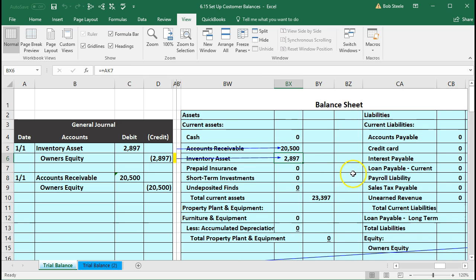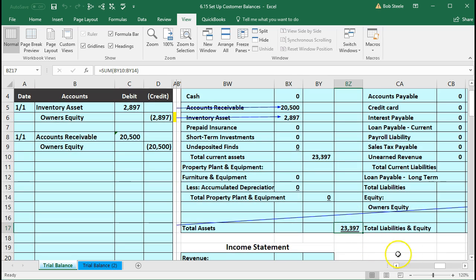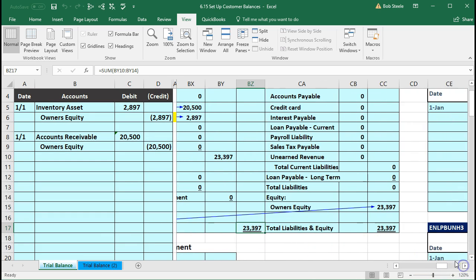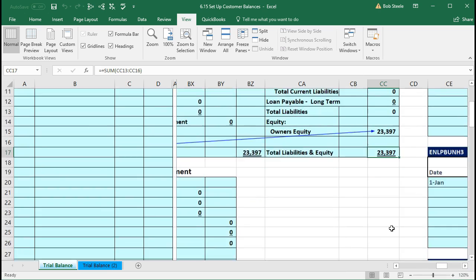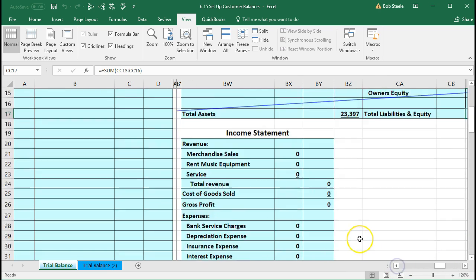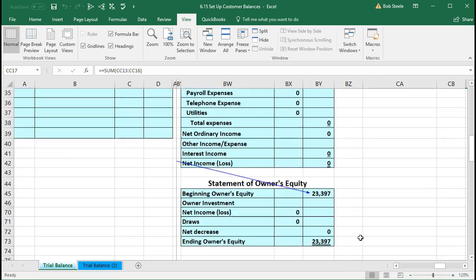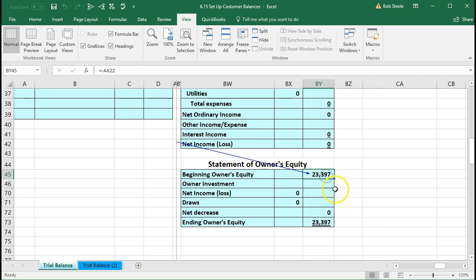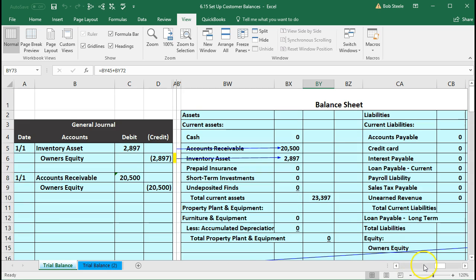There's the inventory assets. There's our total current assets, which of course is also our total assets. Our liabilities then equals the same. Nothing is in the income statement at this time. And the equity section is showing the beginning balances of the same amount, the 23,378 at this point. So that's how this information would just populate.